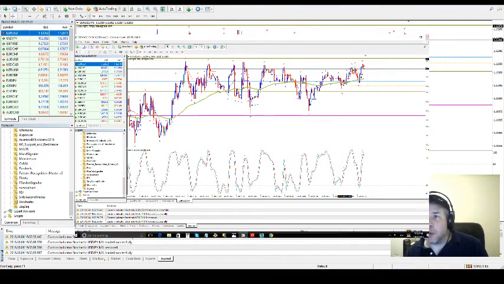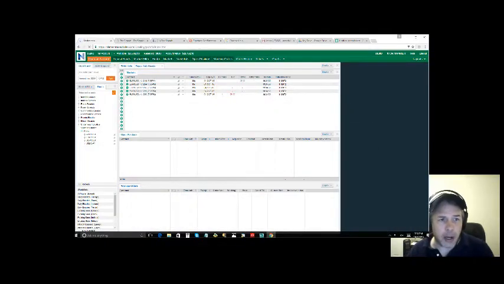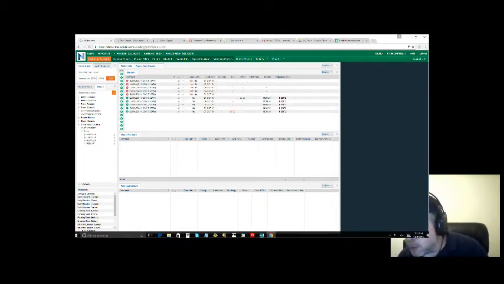This is my first one, Euro USD. I'm looking to kind of go up to 1207, maybe even 1209. There's 1209. We got about 18 seconds left for this to finish out. And that's real important. You have to let the other one finish out. You're waiting for that 3 mark or 4 mark or 8 mark or 9 mark, minute mark, okay? Because they come out every 5 minutes.